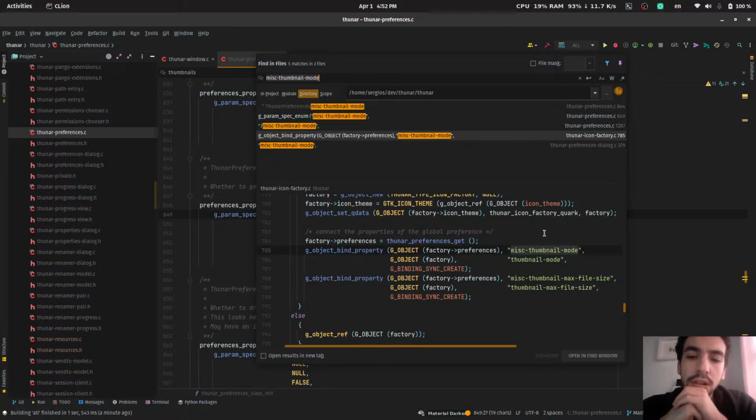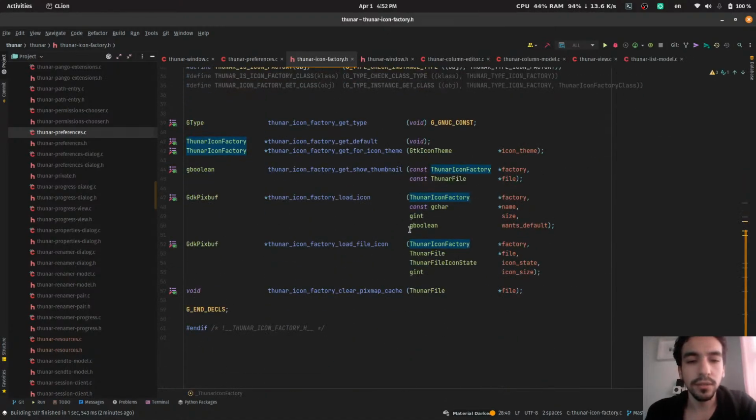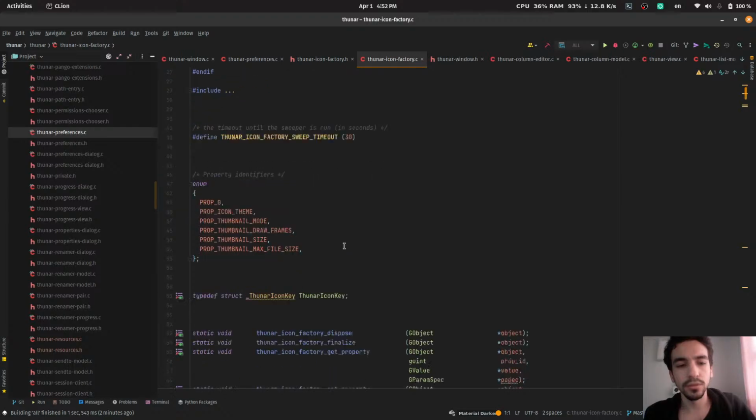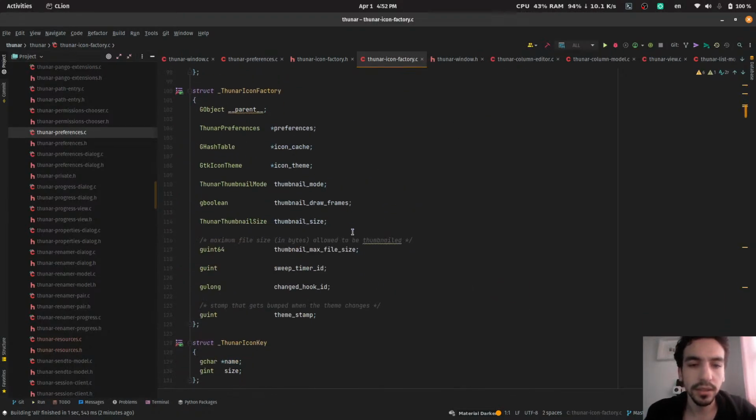So you will need to go in there and probably change that, or tell it to not do that. If we go to the factory class, Thunar icon factory, it should have an option to load icons, probably. Yes, it did have an option to load icons.